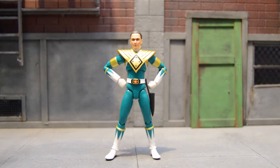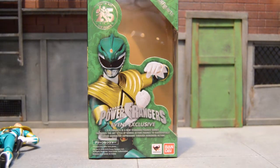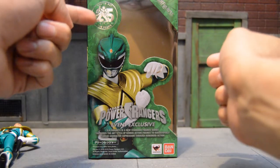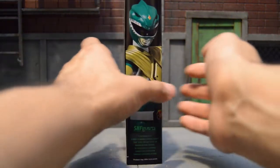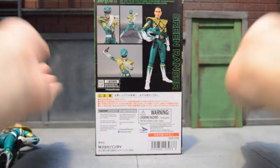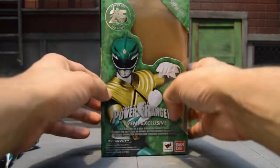For those asking how does the box look — it's pretty sweet. You've got the Green Ranger on it, it says 'event exclusive,' and there's a 25th anniversary stamp on the top left. That's the front, and the back talks up how awesome the Green Ranger is, because we all know nobody can be green.